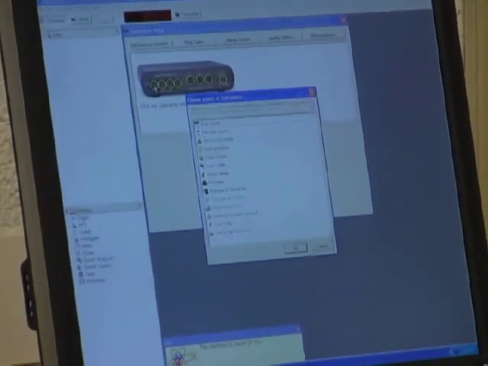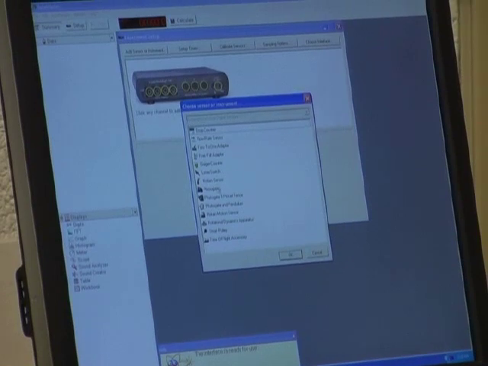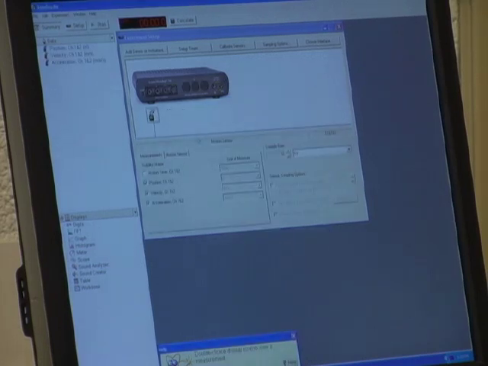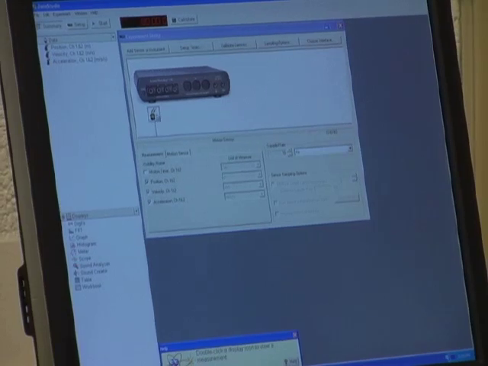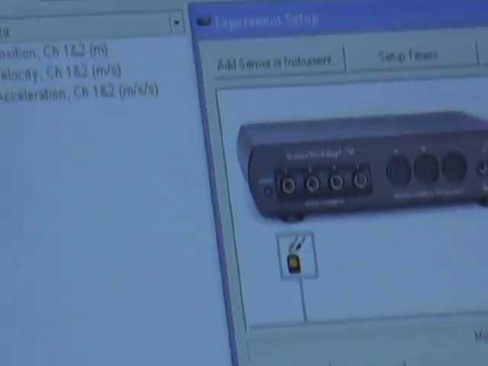Digital channels always have 2 connections. The yellow always goes on the left. Following what we're doing here, it says to click on the digital channels. Here's the list of sensors, and we're going to click on motion sensor, which is what this is, and say OK. There, it actually shows that this is now connected. So we've now connected the motion detector electronically in Data Studio. If you look closely, you can see the yellow connectors on the left. Okay, now we can get out of that.